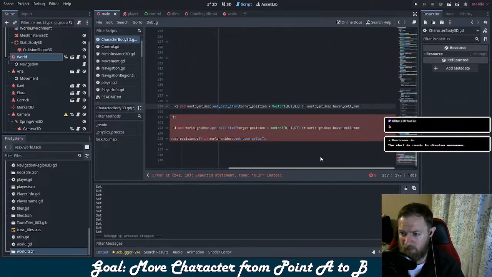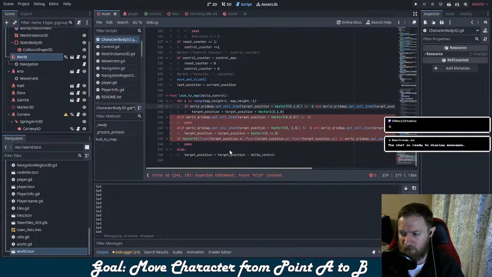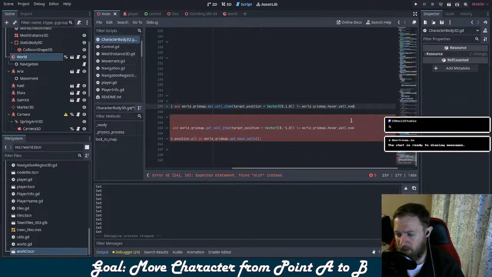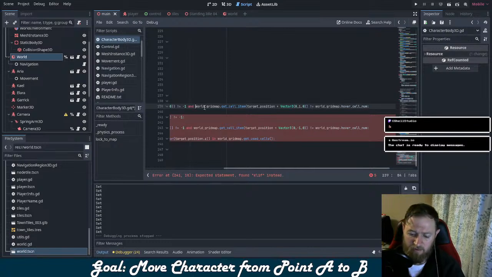I think what I want to do is say, well, I guess I'll leave this like this for now. No, I think what I want to say is and not get cell item in world.highlight cells.